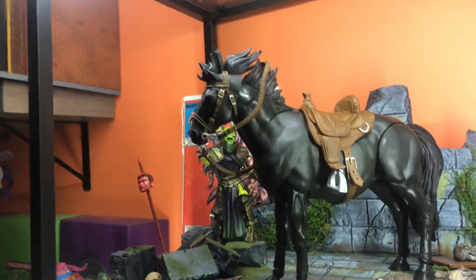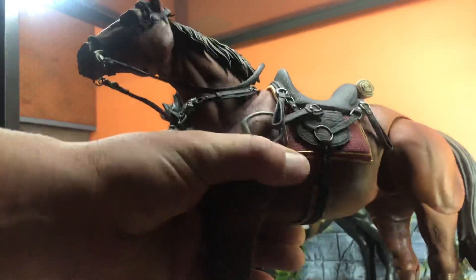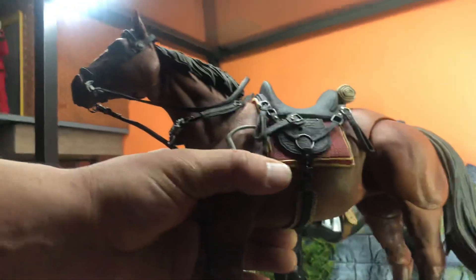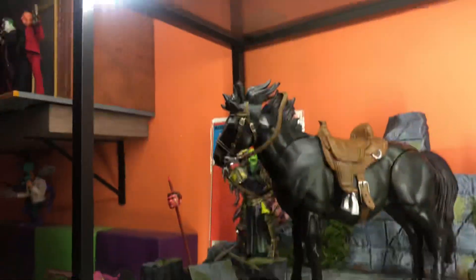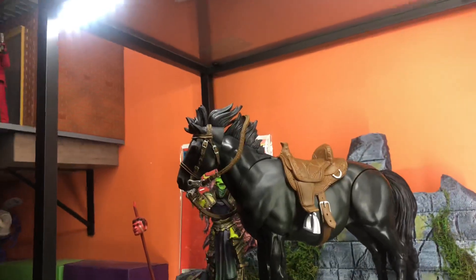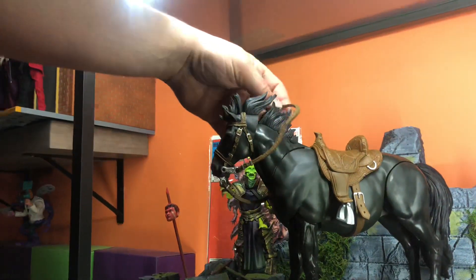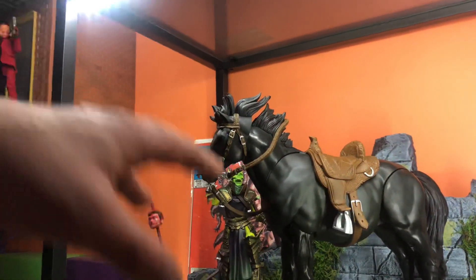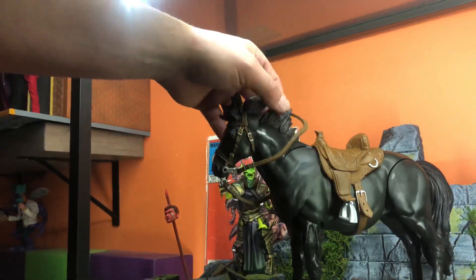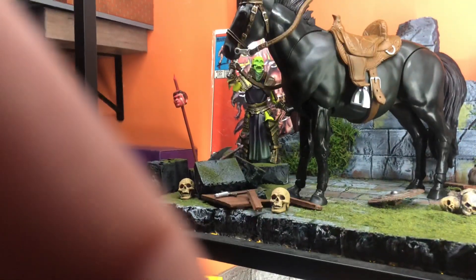Now, in comparison, I'm not going to pretend like Ballas isn't the go-to horse. There's beauty in here. Ballas — you're not going to see him in a store, though. You're going to spend like $150 for him on eBay. The McFarlane horse is probably $120 with tax. But you're getting some decent figures — I do like the figures, I'm not doing reviews of them right now. I say you need some dry brushing on this horse or something with the saddle. Hope that helps. Take care and happy hunting.